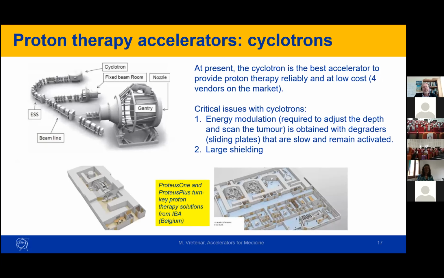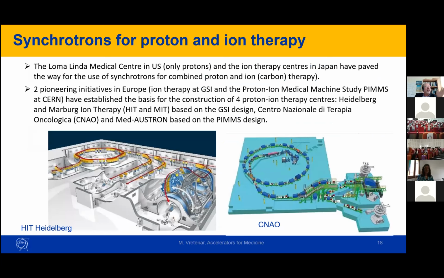Proton therapy is easier in this sense because you don't have this factor, and it can be done by cyclotrons. It's still 230, 250 MeV, an energy which is still reachable by cyclotrons. Cyclotrons are much smaller, but you can do it also with synchrotrons. And synchrotrons like CNAO and Heidelberg have been designed for dual use of protons and ions.